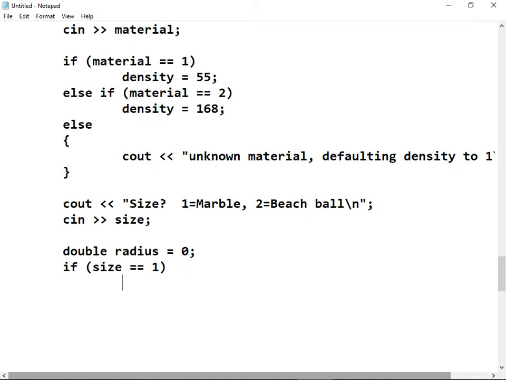So radius is equal to 0.05 divided by 2, really, because that was the diameter. Double diameter is equal to 0.05, and then we're going to divide that by 2 to get the radius later. Else if size is equal to 2, then the diameter is equal to the beach ball.